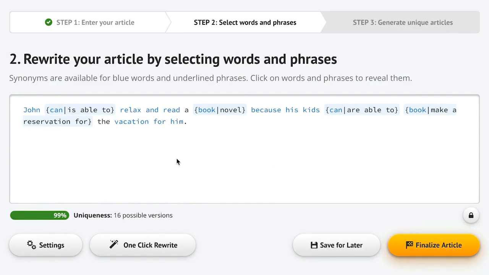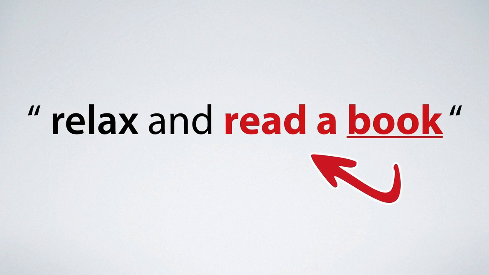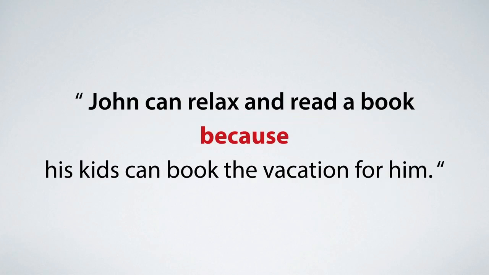Spin Rewriter will also count the words for you and let you know if anything seems to be wrong with your article. Just below the article, on the left-hand side of the screen, you will see the Settings button. Click it to open the settings where you can enable additional ENL semantic spinning features that let you spin your article on paragraph and sentence level.